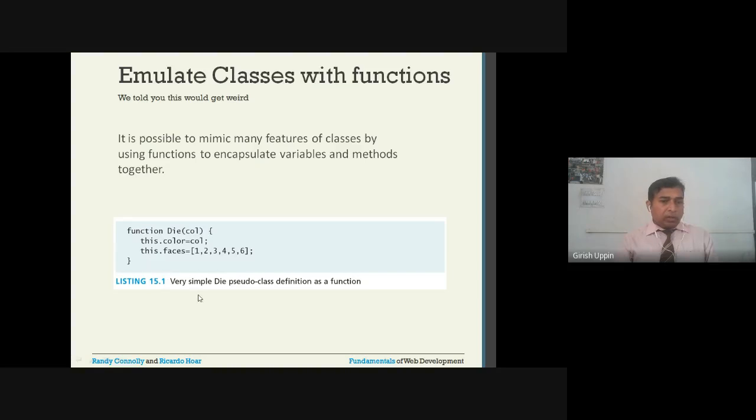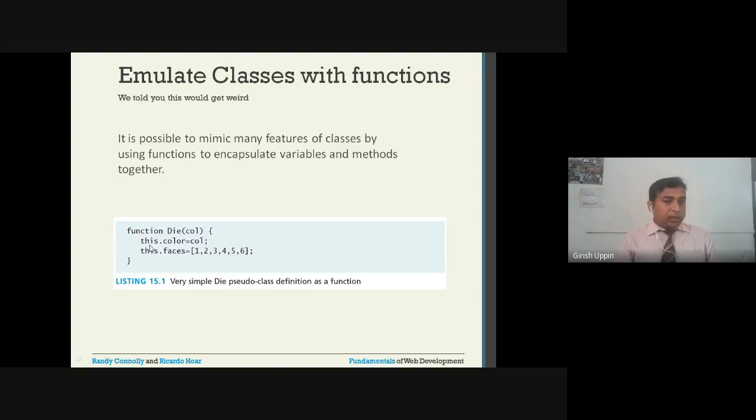Very simple: die pseudo class definition as a function. So even though it looks weird, we are creating a function. This is how it is done in JavaScript. So function die, this is the name of the object, you can say, and it is taking one parameter, col, and inside the curly braces we have the attributes.